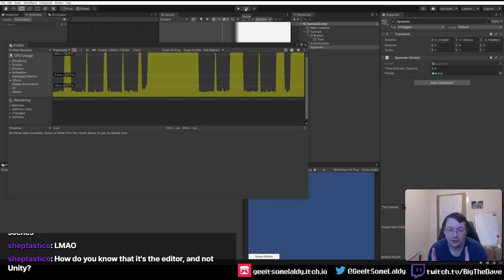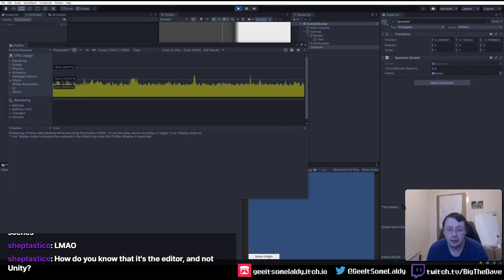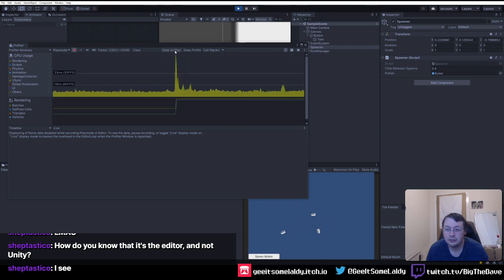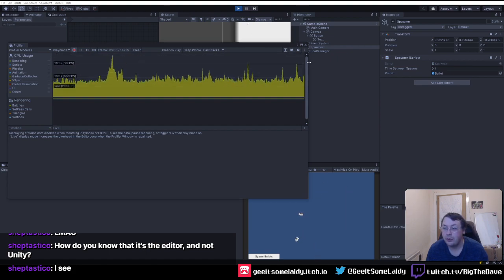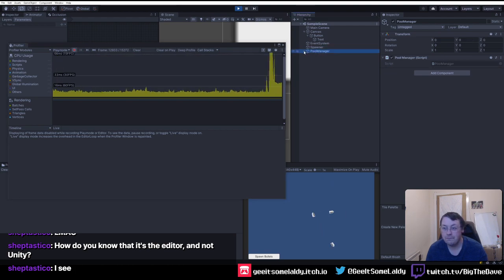Experience has taught me that the editor itself is not that efficient. But this is what we're testing. I don't know for certain, but this is what I'm testing. So again, we'll play. We'll let it go off. We'll spawn the bullets. It'll do its little thinky thing. Yeah. So as you can see there, it's fine now because all of the objects are hidden under that thing.